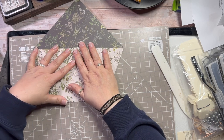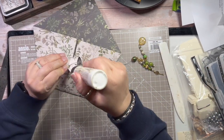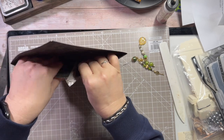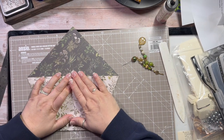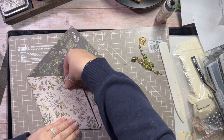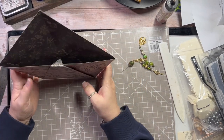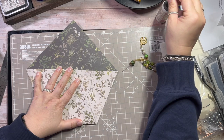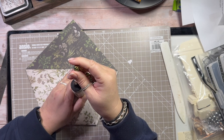Okay, before we do anything else I think I'm going to glue mine because I don't want to start messing around with what comes out and goes in and does all the other weird and wonderful bits, so I'm just going to pop mine down there like that and glue it. So we're left with this like bucket, which is kind of cute on its own, and that hasn't stuck properly but we'll just give it a little bit more time.